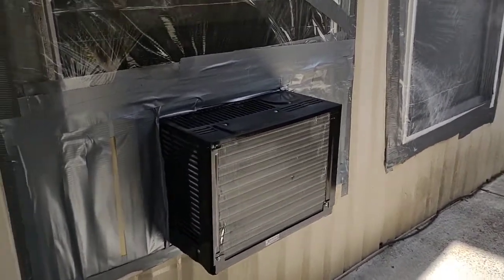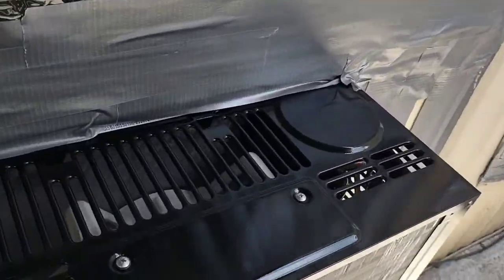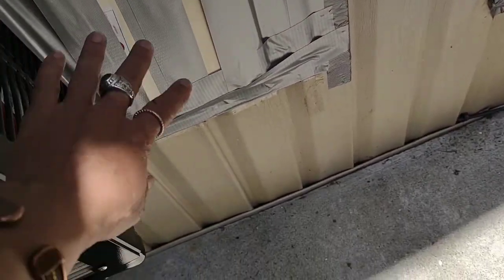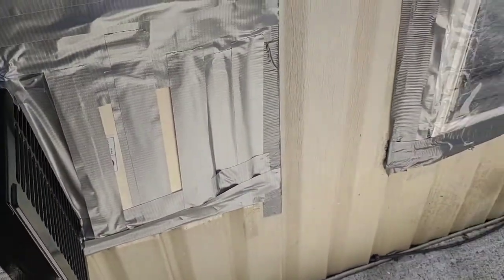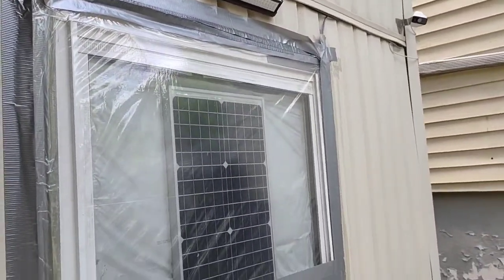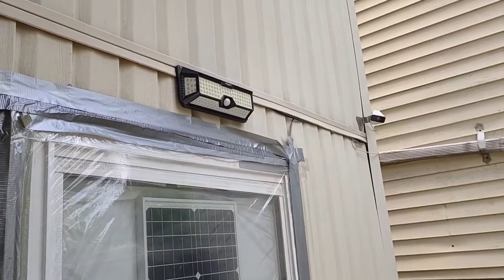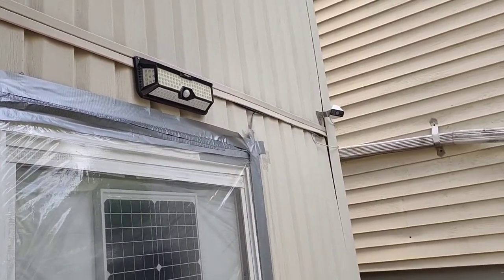It has all its vents intact. Okay. Plenty of ventilation. Blowing hot air. It's really cool inside. There's my other solar panel on the other window, and it's charging beautifully. And there's one of my spotlights.